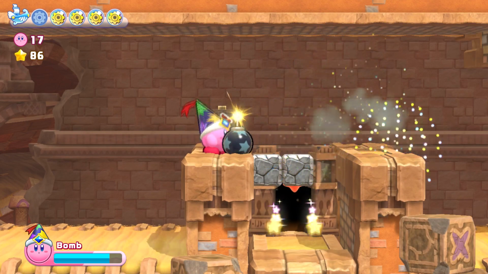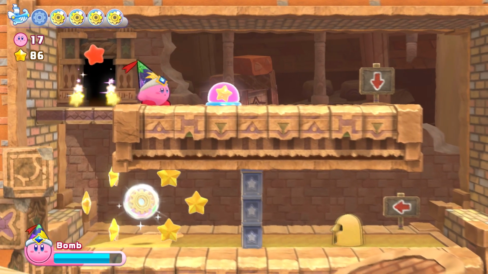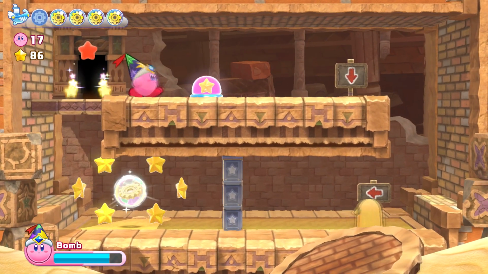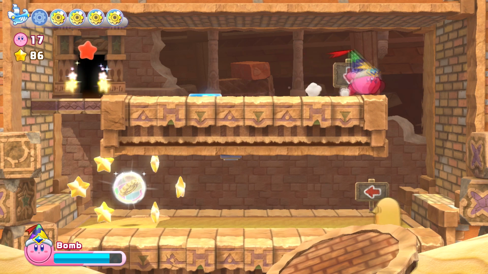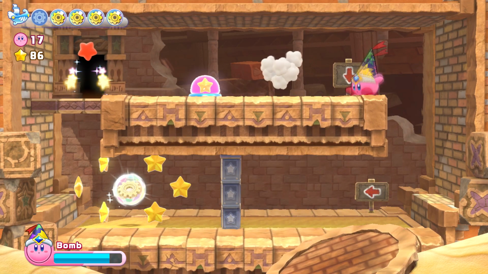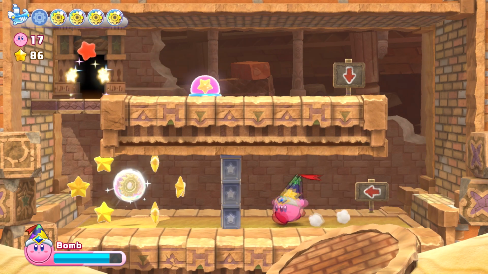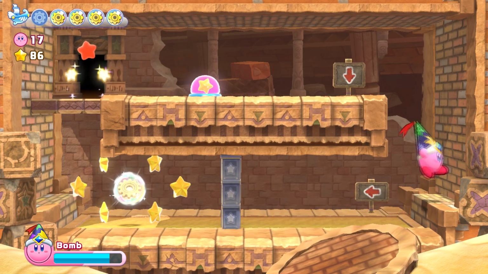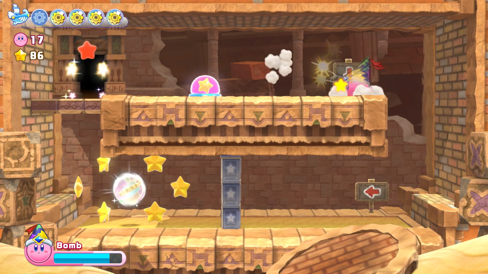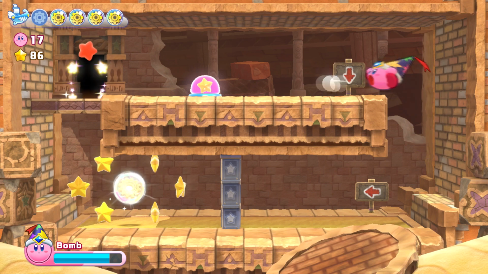Now Kirby is going to blow a hole in the ground here so we can go into this bonus area. Let me turn up my audio a little bit. There we go. Alright, I'm going to step on that. I remember what I have to do for this. What you have to do is throw the bomb at the thing and then run. But since I'm stupid, I can't do that. Basically, throw the bomb, and I missed.